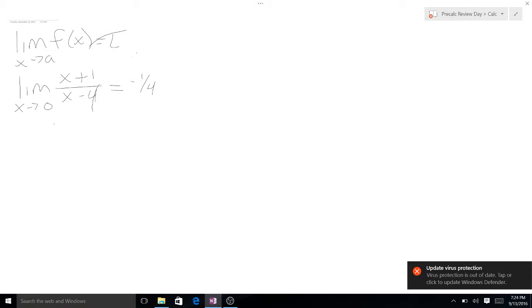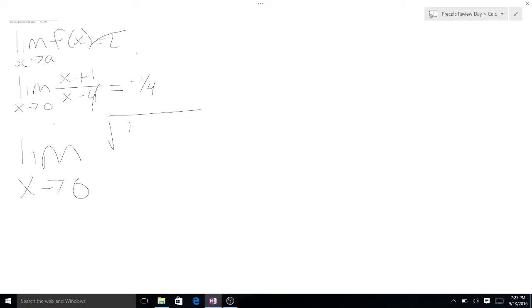Okay, so another example would be, I'm going to still have a limit, as x approaches 0 of the square root of t squared plus 9 minus 3 over t squared. Now this one poses a problem. If I went to plug in 0 here, I would have a 0 in my denominator, and that makes life unhappy.